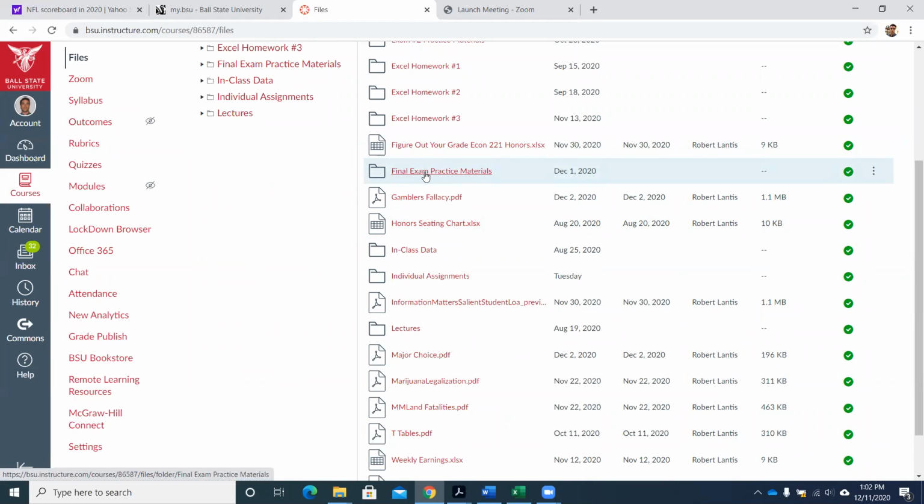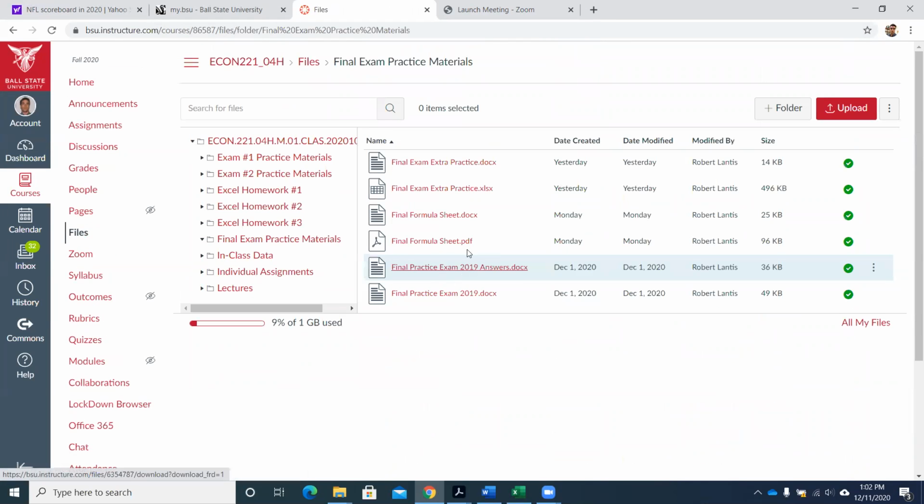Also, going into the exam, you'll have the final exam formula sheet. We're going to be going through this final exam practice file today. I posted the individual assignment number 3 answer key. It's not specific to your assignment, but more general. It's a slightly different data set you can look at to get another example of how you would answer those questions I had in individual assignment 3. So that's some good study material there.